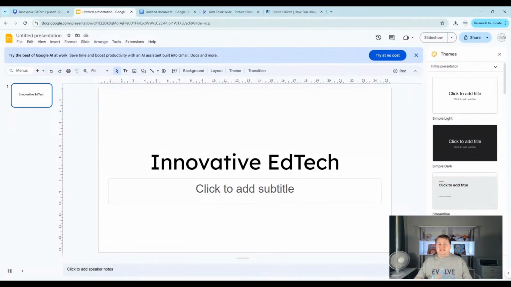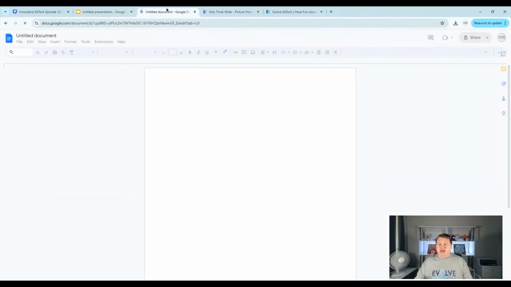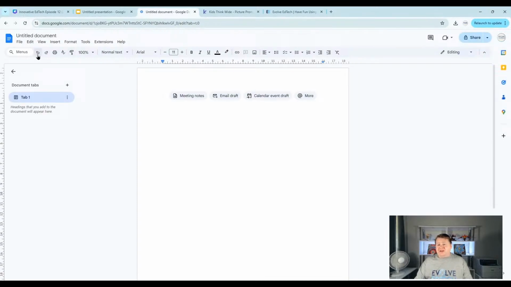Now the process is very similar in Google Docs, but let's head over and I'll show you exactly where and how to find it so that you know where to access the additional fonts in Google Docs. So again, Google Docs is just here. We have a little bit of a different editing bar here because obviously we're using a Google Doc, which means we are going to be using text.